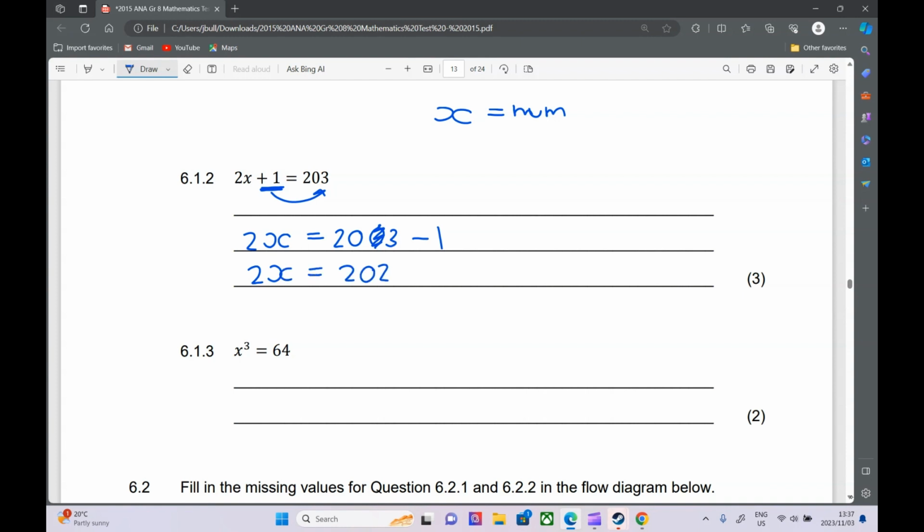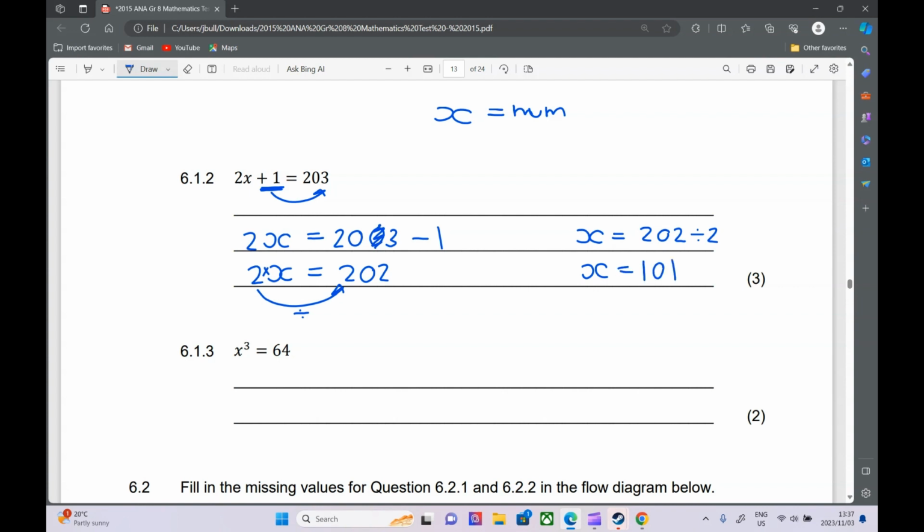This is fine. It's looking closer to what we want, but we always want the x by itself. So if we've got a number in front like this, what we're actually saying there is that it's 2 times x. We're going to take that 2 across. We were timesing by x. The opposite of timesing is dividing. Okay, so what we're going to end up with is x is equal to 202 divided by 2. So x is 101 then.